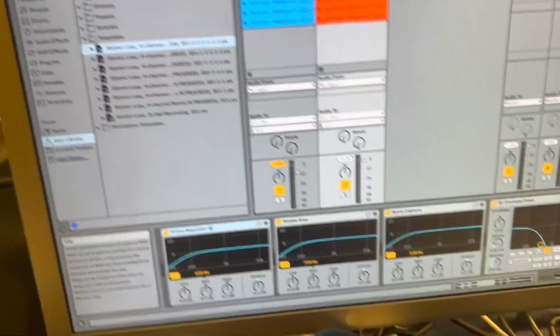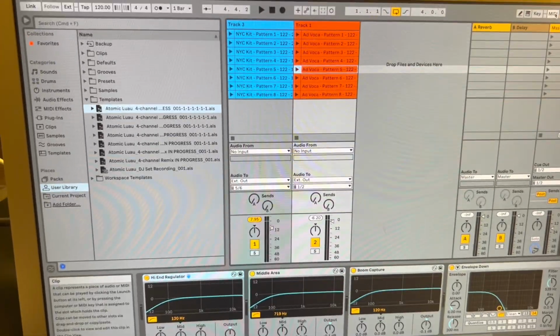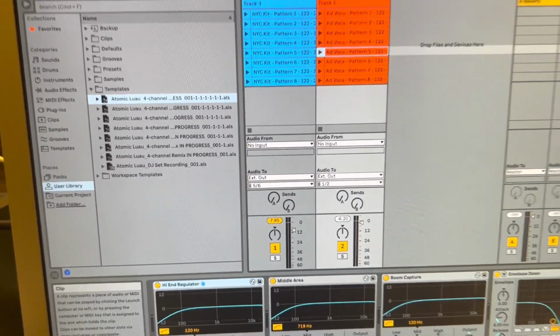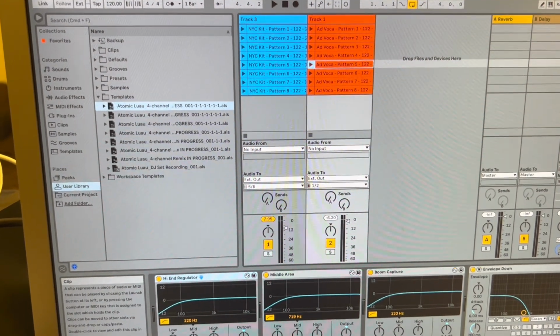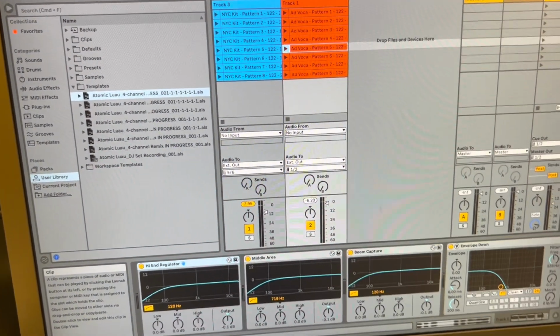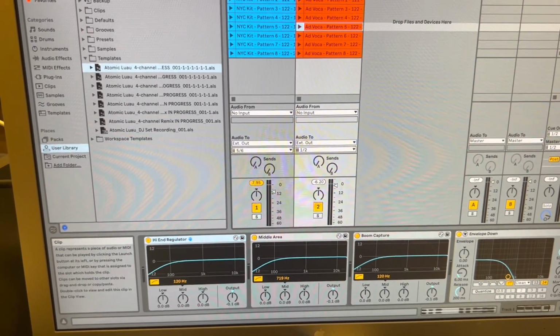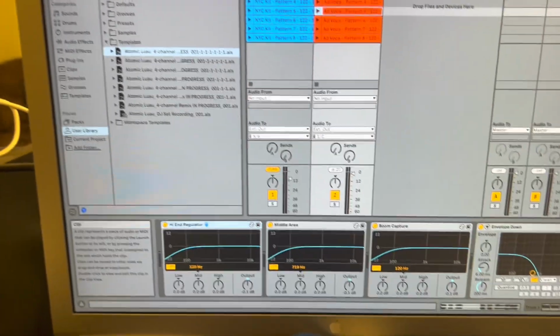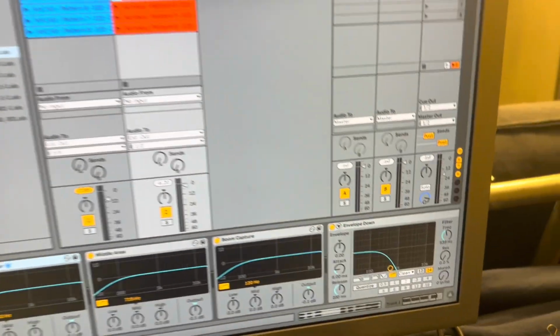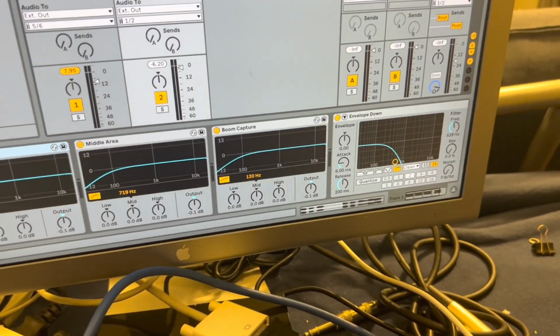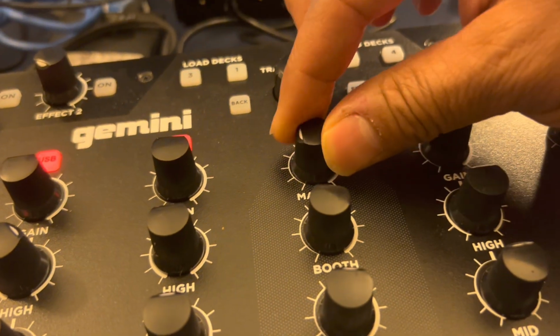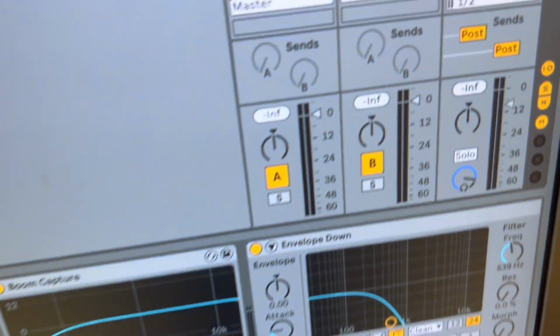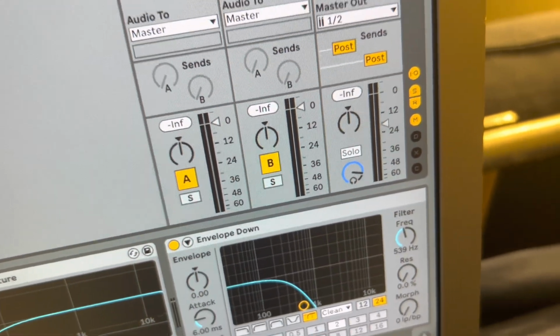So I map that filter to these encoders here, but each column will have its own basically equalizers. I can control the lows, mids, and highs. But what I would really like to do is maybe create some other output channels that have some effects on them, like delay and things like that, before it goes to the master output. And actually the master output is connected to this right here. You'll see that encoder moving right there.